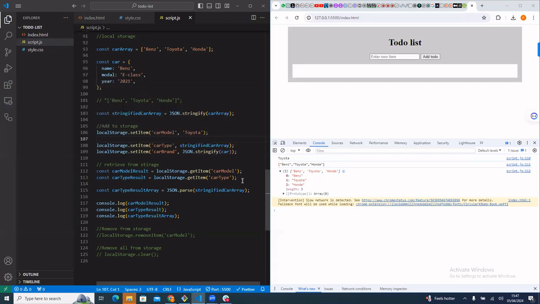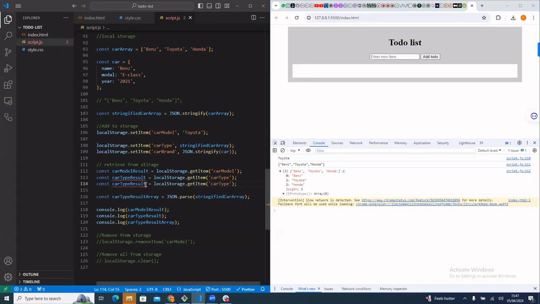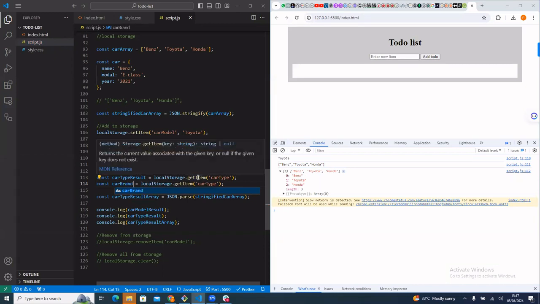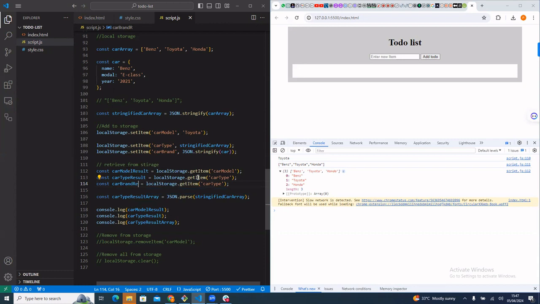Now if I want to retrieve it, I go ahead and do the same thing, but I have to store it in a variable. To store it in a variable, say car brand. Let me just call it car brand results.